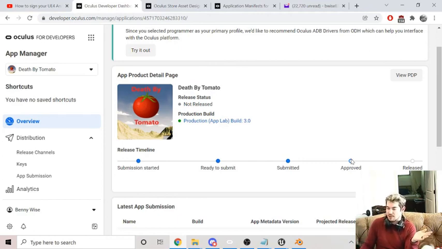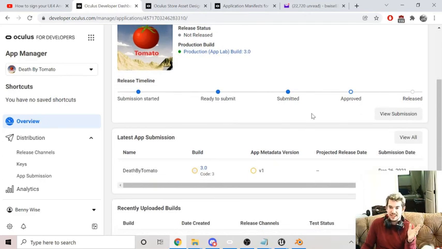Probably send it back for some changes regarding the security, which is the app permissions section from Android that Android creates, and hopefully that's it. You get approved, and then you can choose to release it then, or have a release date.